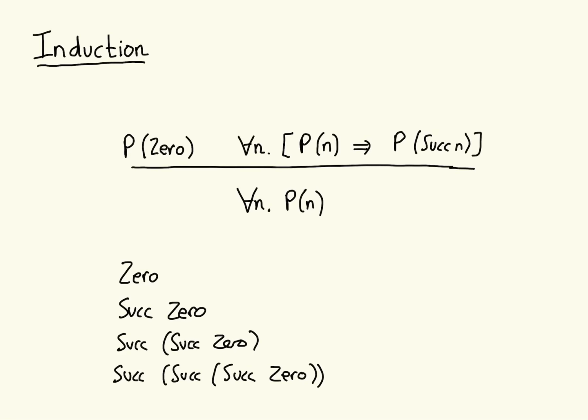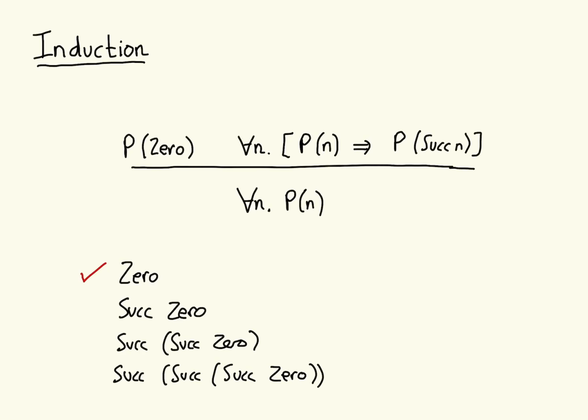Suppose now that I have proved the base case, that it's true for 0, for some property p, and I've proved that the property is preserved by the successor constructor. So if it's true for n, then it's true for successor of n. If I've proven these two things, what's the intuition about why it's true for any old natural number? The idea is very simple. If you've proved it's true for 0, then let's tick this one off down here. I know my property is true here.